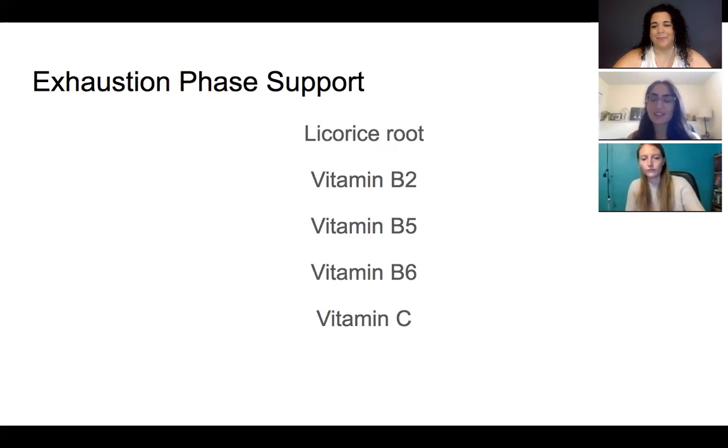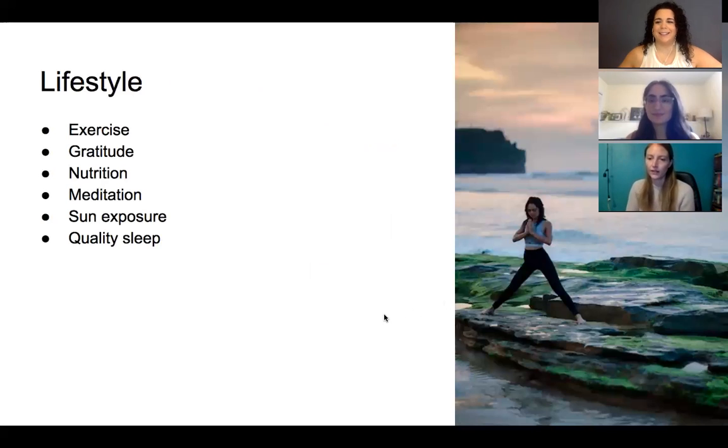That's great. I'll just add a quick thing with licorice. If you have high blood pressure, it's not the one for you. Yes, thank you for that disclaimer, Dr. Shreya. And that further emphasizes the importance of working with a trusted healthcare provider, especially naturopaths. I know we're biased by saying that, but we truly do have the tools and the assessment resources available to help figure out your best approach and how to support you in the best way. And the dose of each of these is going to be very much dependent on who you are. That's right. All right, awesome.